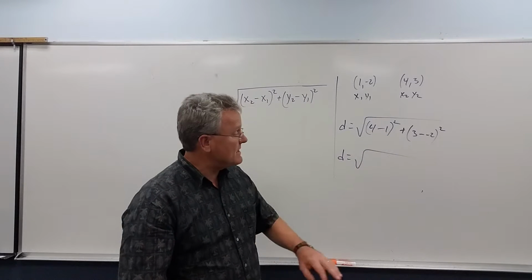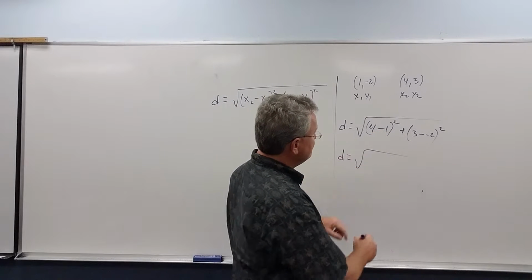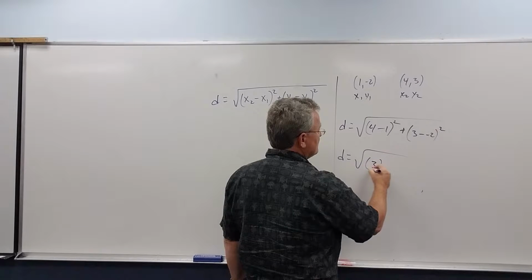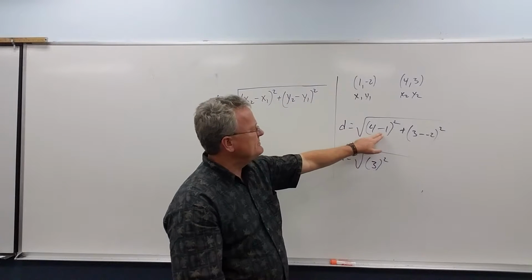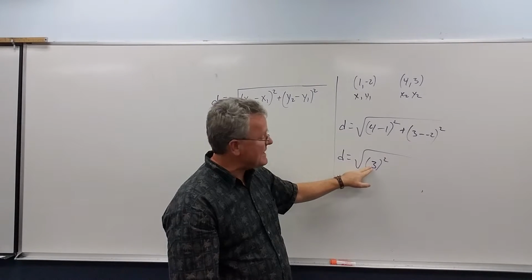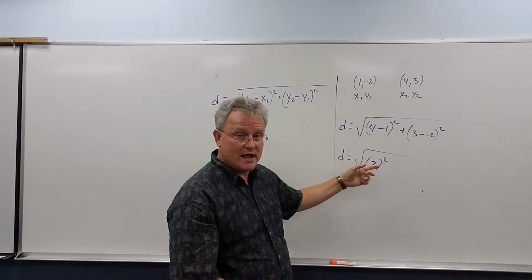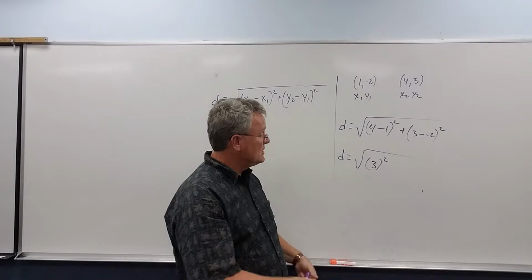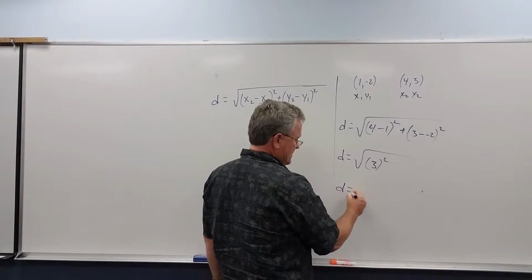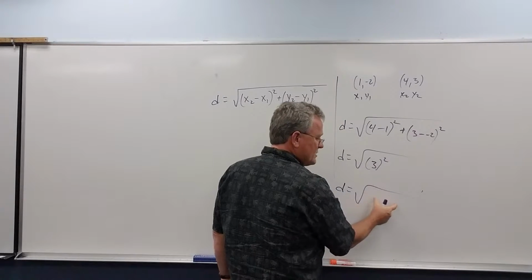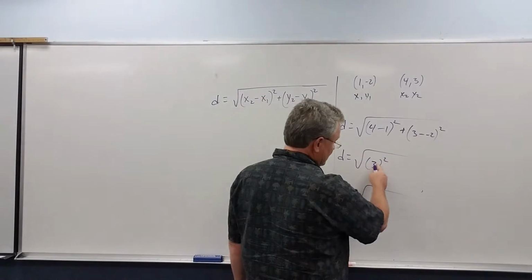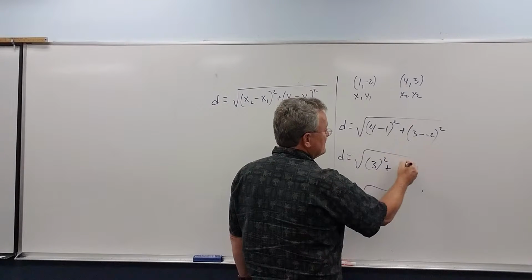Now one thing I want to make a note of here is, after you simplify this, even if this is negative, like if it happened to be 1 minus 4 and we get negative 3, it doesn't matter, because when you square a negative, it's always positive. So after you square this part in the formula, and you're just adding two numbers, both of those numbers should be positive. 3 squared is 9, yeah?